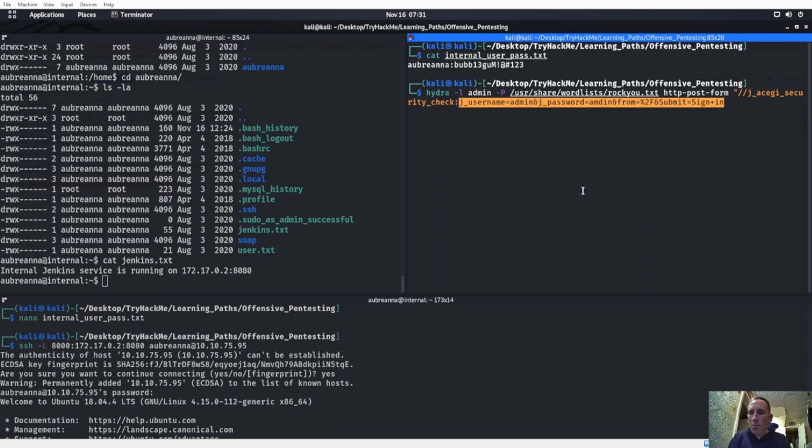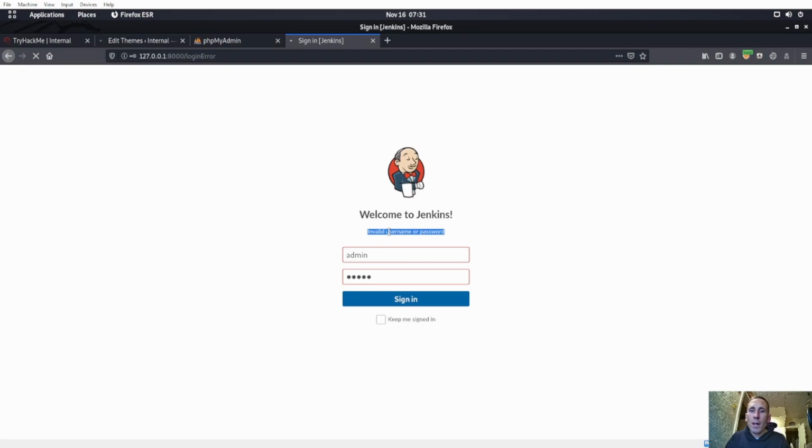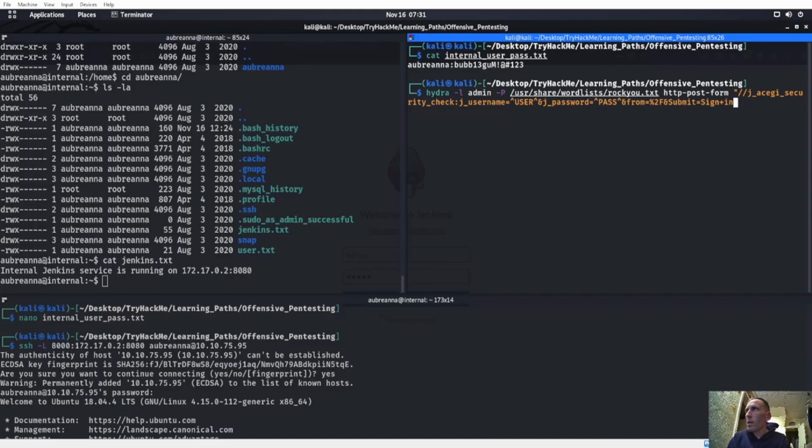I think it should be like that. And then this should actually say username is going to be, whoopsies, that's an ampersand. That is correct. Where's my ampersand at? There we go. It should be ^USER^, which is going to call from up here. Okay, then it's going to be j_password, user is going to be admin, and password is going to be ^PASS^. Alright. And then from there, we need an invalid username or password. Okay, cool. And then it should be a login. And login, right? And login.